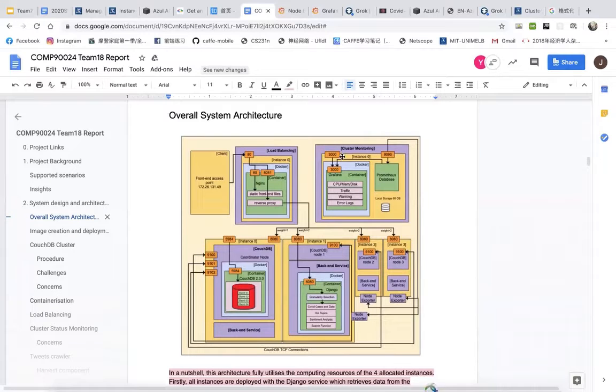Let's take a look at the cluster monitoring node, which is on instance 0. We have Grafana, which presents a very nice GUI with the information of data collected from the time series database.